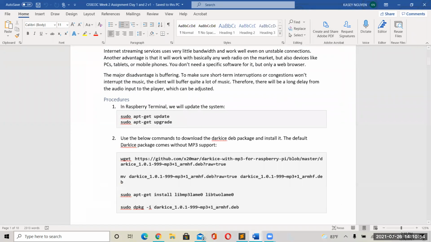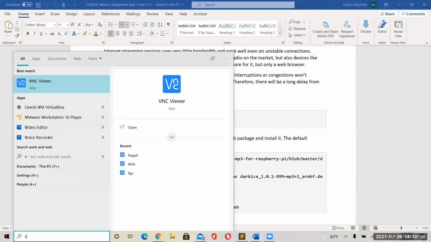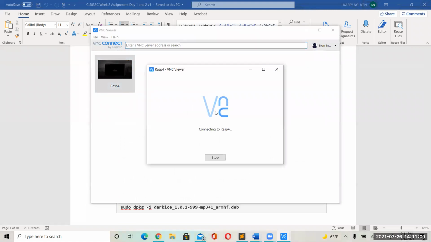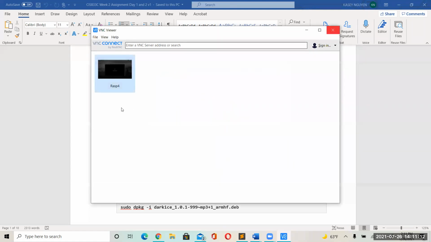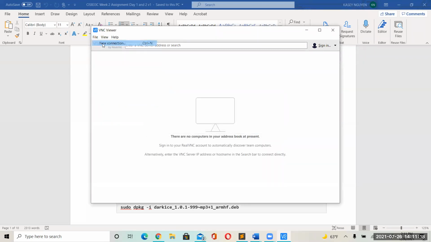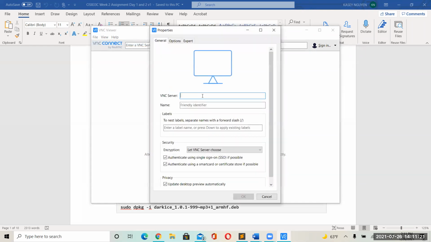Hold on. Let me restart the app. Let me delete this, and I'm just gonna reestablish the connection.